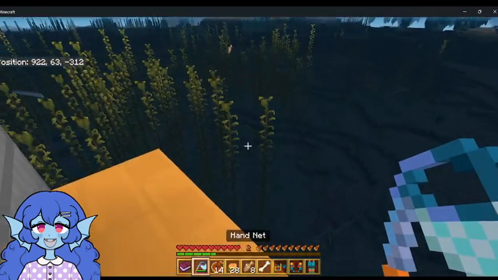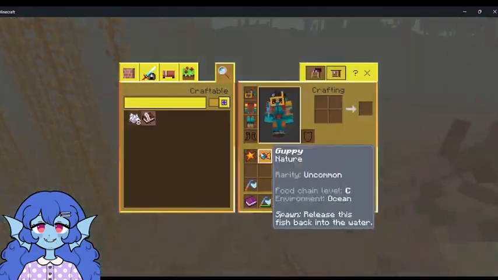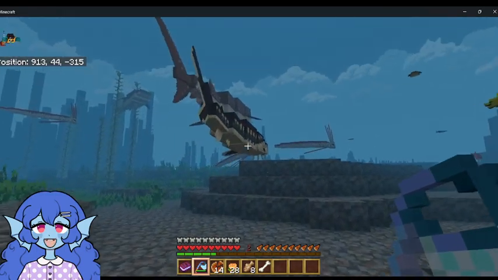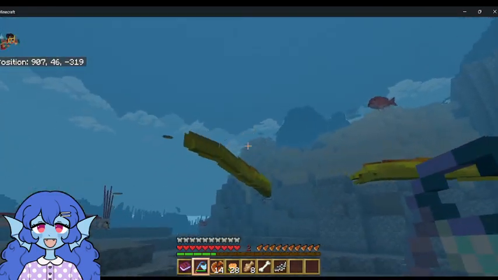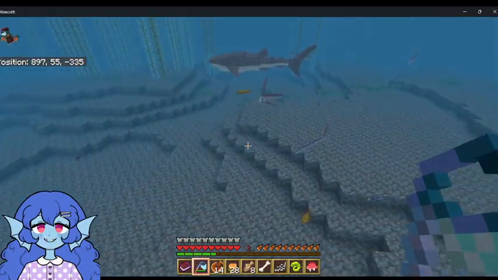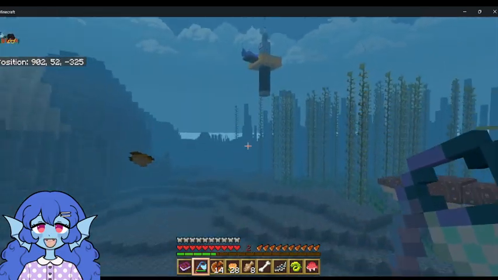What? Oh, are these long ones the oarfish? Let's put our scuba gear on. Ooh, let's catch some fish. Sneak up! I got it. And sneak up behind this one. Okay, and I want this. I got it. And I want this. And I want this oarfish.